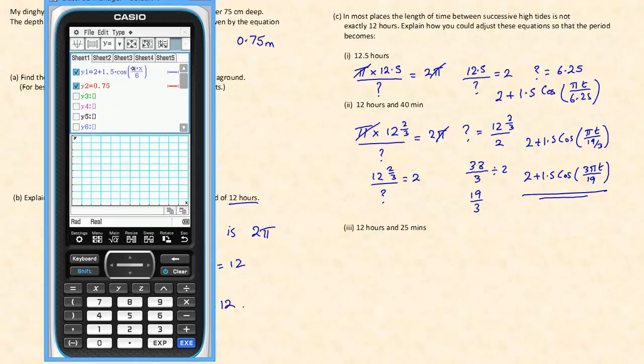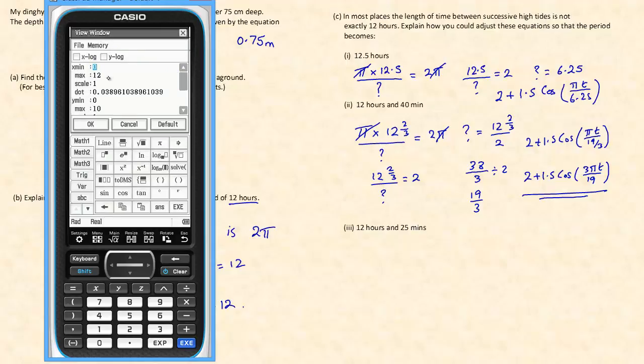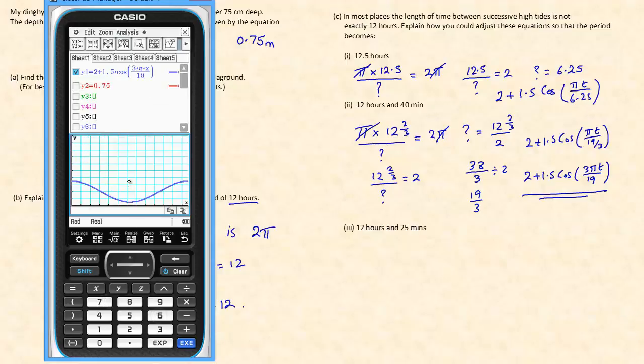So this would be 3 pi x over 19, and we're not interested in this one this time, but let's graph, and then let's just adjust this so that it goes to 12 and 2/3. And the maximum here would be at 3.5.